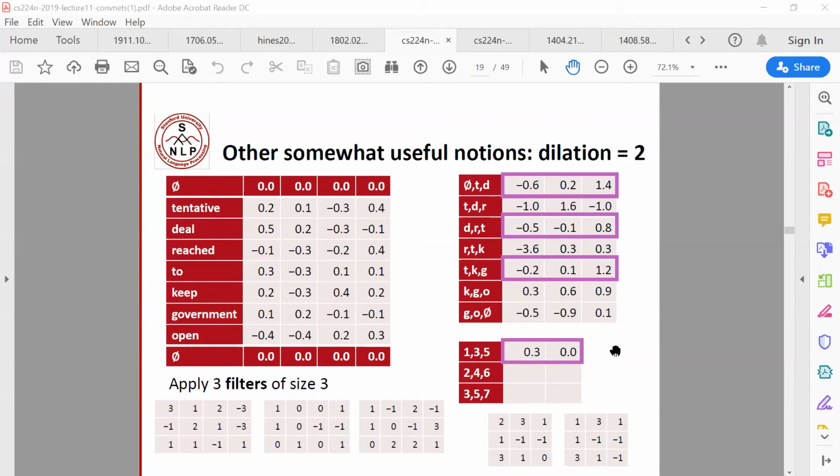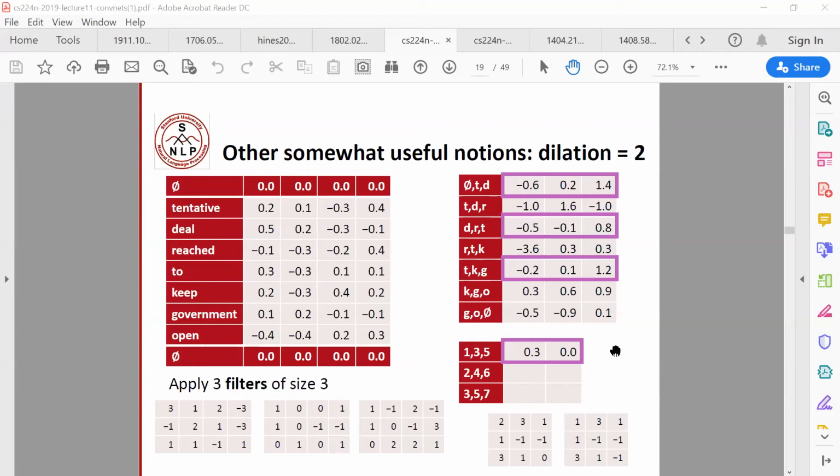Does everybody see how the dilated convolution works? Does this assume that the feature is split across the sentence, like half of my feature is at one place and half of it is apart from it? Why does this make sense? It makes sense because it ranges over a wider portion, like increasing your receptive field in visual tasks. So you span a larger segment of your sentence by doing this.